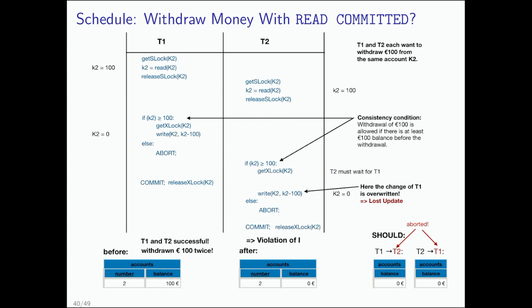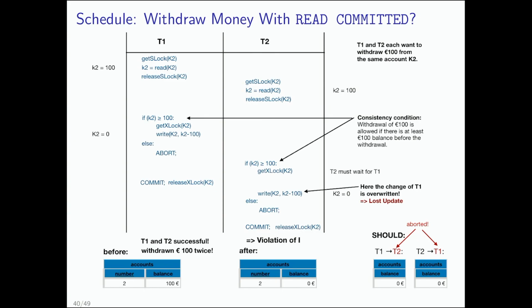So recall, the database state must be equivalent to one of the serial orders. So if you execute T1 first and then T2, the account would have been 0 as well. However, T1 would have returned $100 and T2 would have aborted. Why would T2 have been aborted? Because T2 then would have read the new value of K2 that was just written by T1. So here you would have read 0. Then this condition would fail and transaction 2 would abort. Do you see that? So that's the serial order.